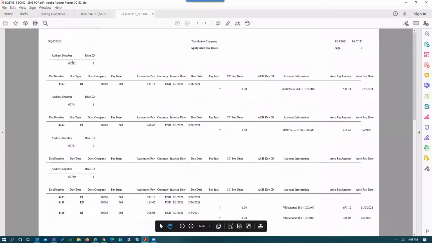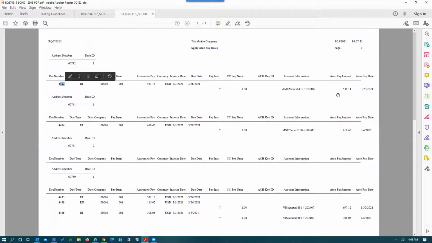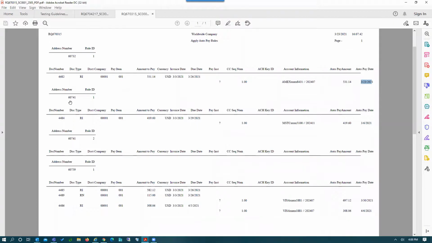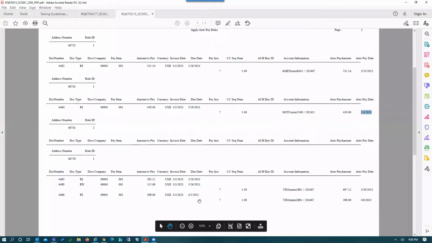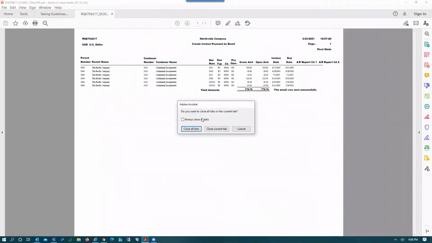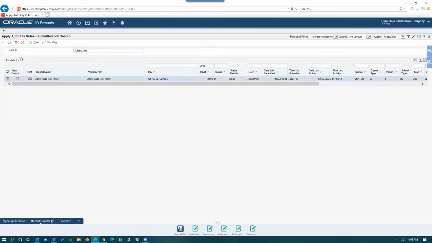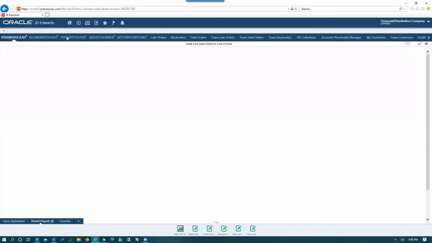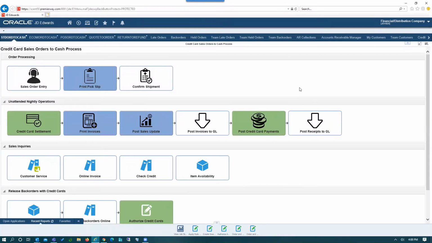Here for this first customer, it selected one invoice and it's going to pay using an Amex ending in 531 on 3/23. So basically due immediately. For this customer, again, what they're scheduled is payment, again immediate, and so on and so forth. So based on what they've selected, it will go scheduling each of the payments to be processed. And then when that date hits, it will go ahead and pay those invoices and process those invoices and charge the credit card or make an ACH transfer.